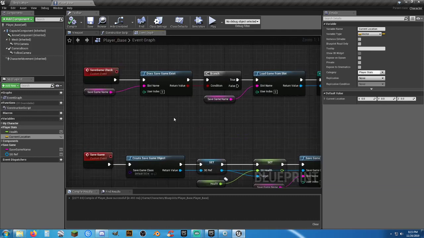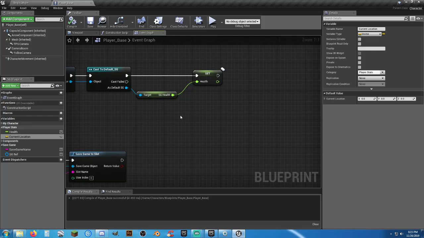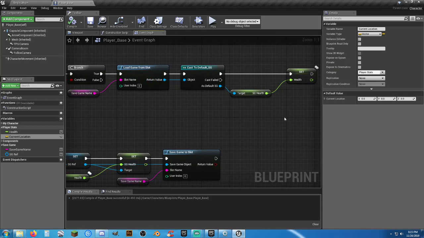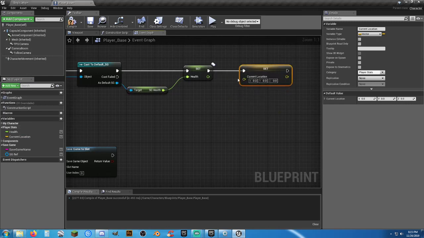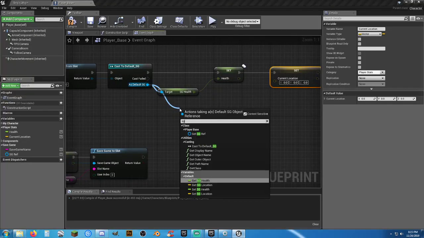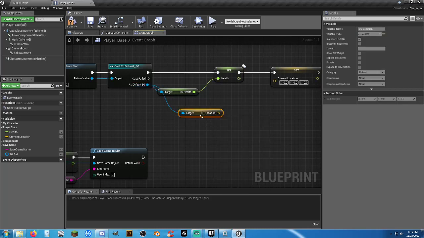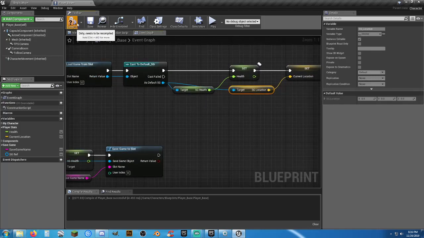So in our save game check, I don't really want to keep this in here, but I'll put it in here just to showcase what we're doing. So whenever it actually loads the game, we need to get, and I'm going to grab set current location. All right. And then what I also need to do here to set this current location is whenever we're setting this information here, we can grab this SG location. Yep. Get our save game location, and we're going to plug that in here. So compile and save that.